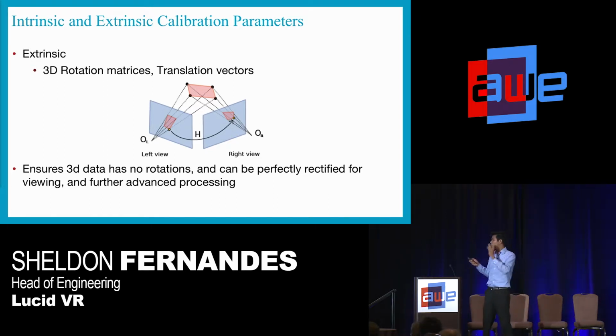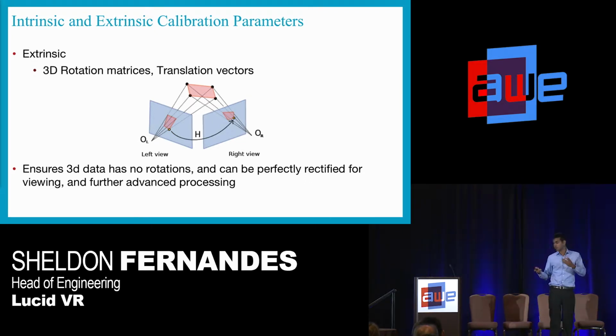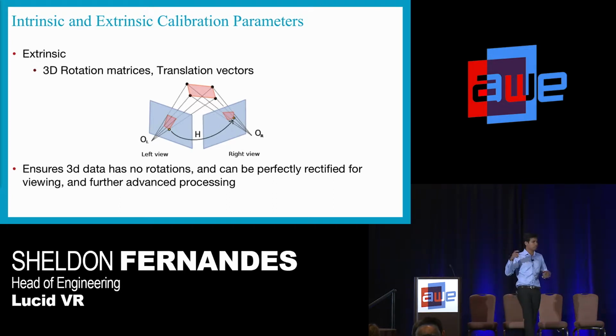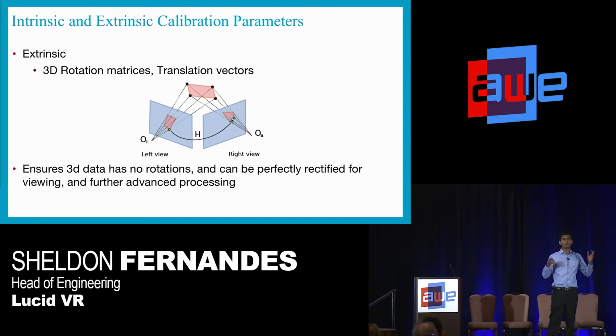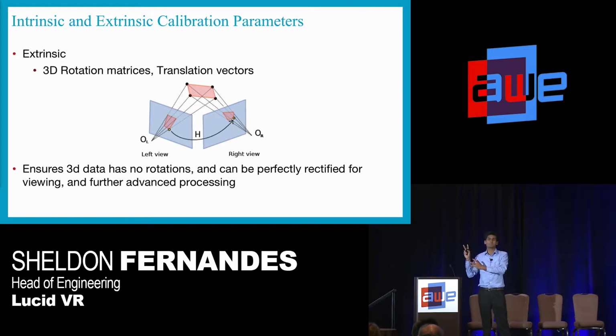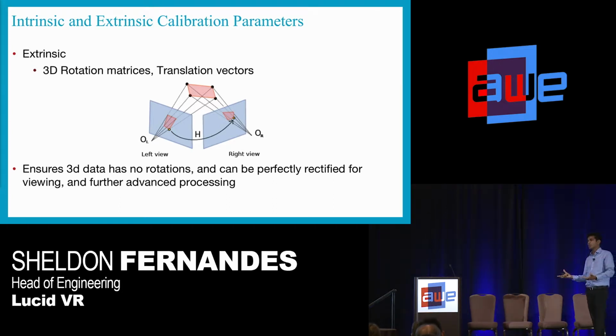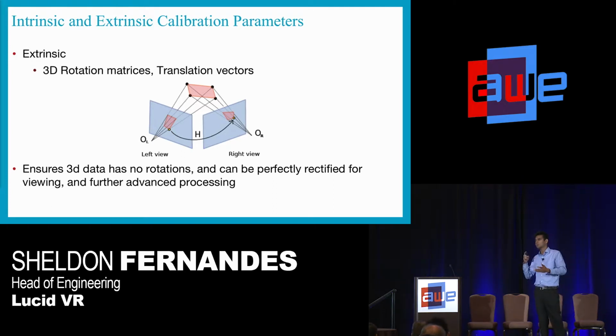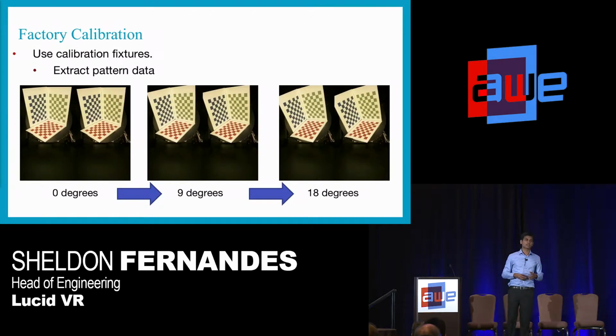So finally, as we saw in these two slides, we have intrinsic and extrinsic. And in knowing all these values, the focal length, the camera centers, distortion coefficients, and all of these parameters you see, can we form a signature that defines a stereo pair of cameras? So now, if by some means we can get all of these values, we know everything that we need to know about these stereo cameras. And if we have everything we know, can we rectify data and alleviate all the problems that's caused by bad calibration? So this is the process of calibration that happens in a very, very controlled environment.